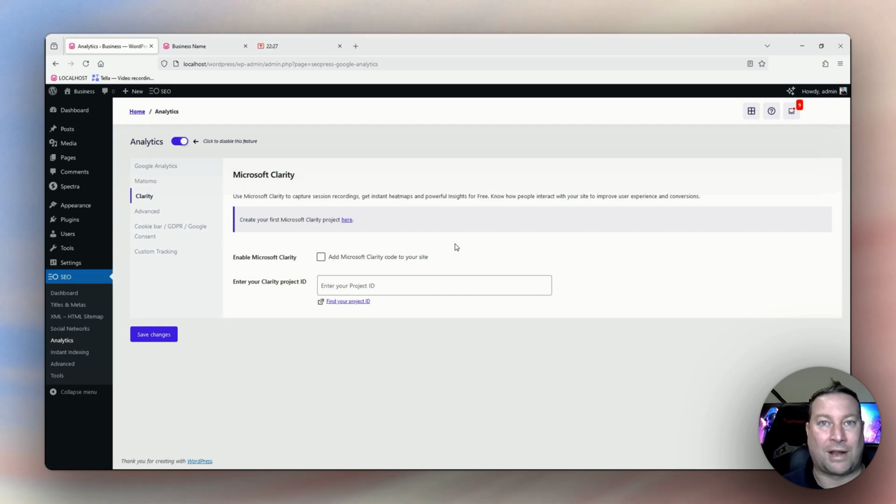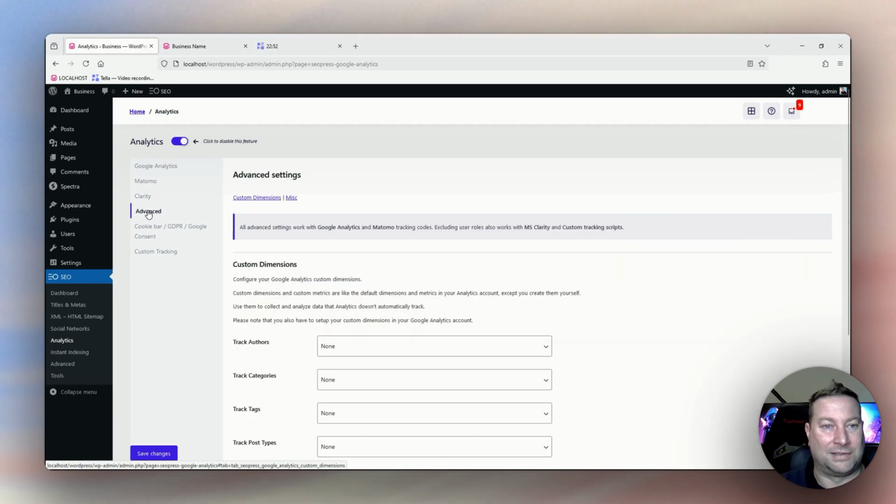Good way of being able to track whether there is something that is not working or a link that's faulty on the website as well. It's just a good tracking tool that you can use, and it's absolutely free. So if you do have Microsoft Clarity, all you need to do is just add in your project ID, and SEOPress has some instructions there that you can go through in order to get this set up.